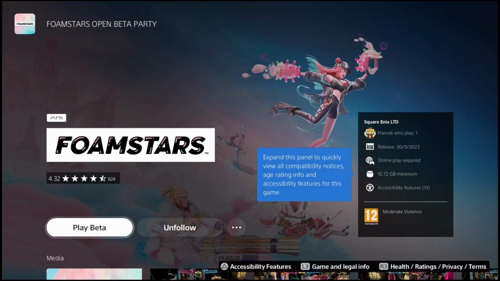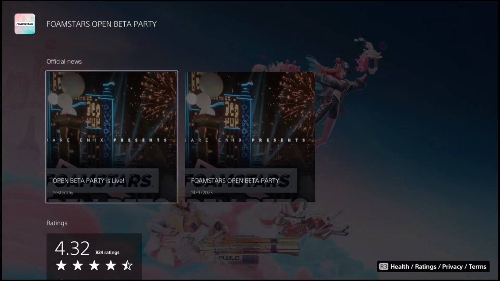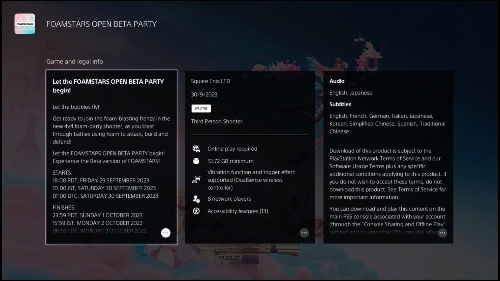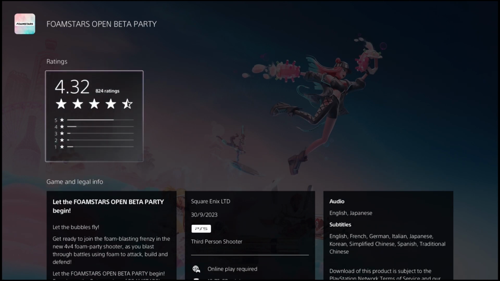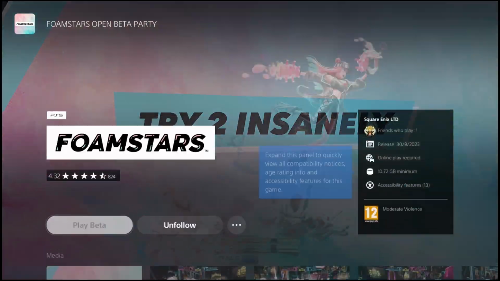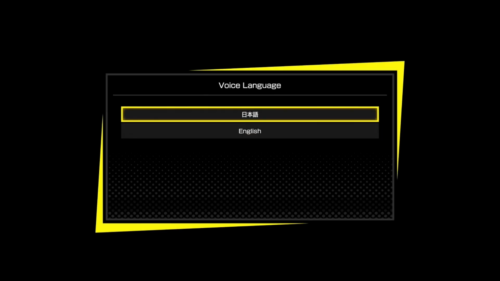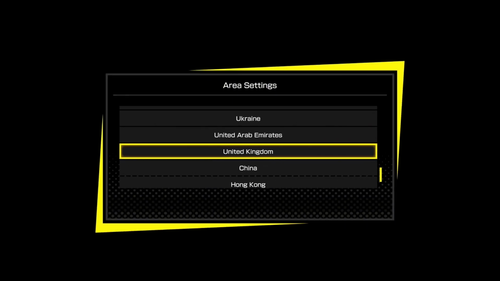Well, checking out Foamstars today. It's a 10GB download. It came out the other day. It's an open beta, so it's by Square Enix, so that sounds like that should be good. It's a 4x4 foam party blaster. So I don't understand what it's going to be like. It sounds a bit crazy, so let's check it out. Okay, so I don't know if it's going to be like Splatoon, or are we going to foam each other up? Who knows? Voice language. I think it might be funnier to play it with Japanese audio for that.